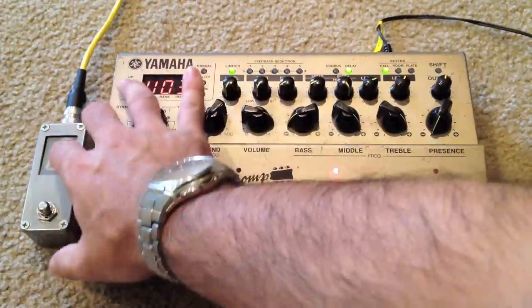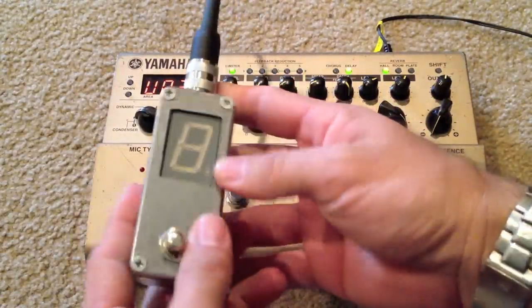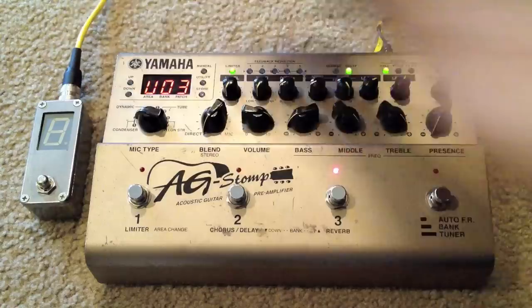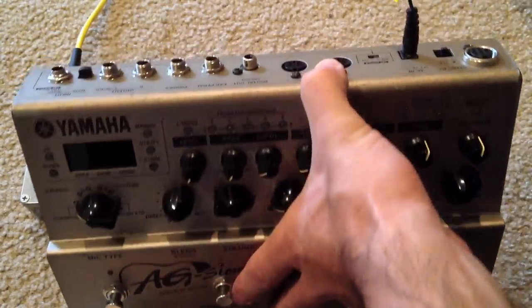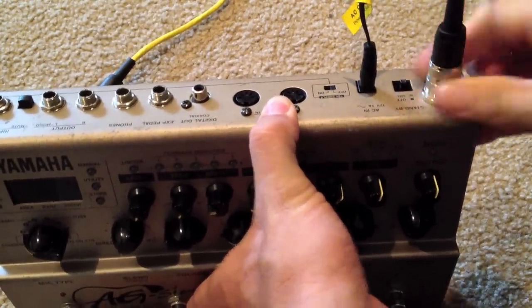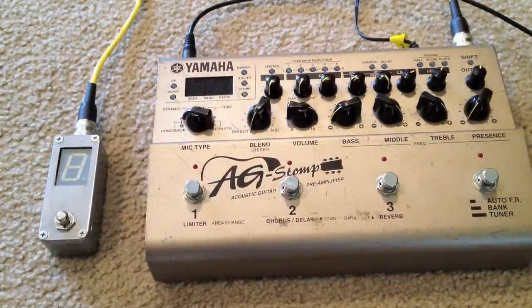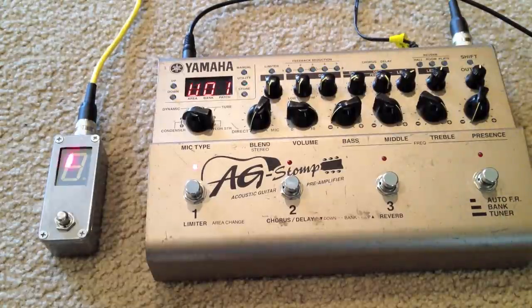This is basically just an aluminum box, a guitar pedal that you can step on and not hurt, a 7-segment display that's really big and bright, and then a really heavy-duty connector. So let's go ahead and turn this guy off, and then get this guy connected here, plug that in, and then go ahead and screw it down. And there we go. You can see now that I have everything connected. I'm going to go ahead and turn this guy on, and it'll boot up.